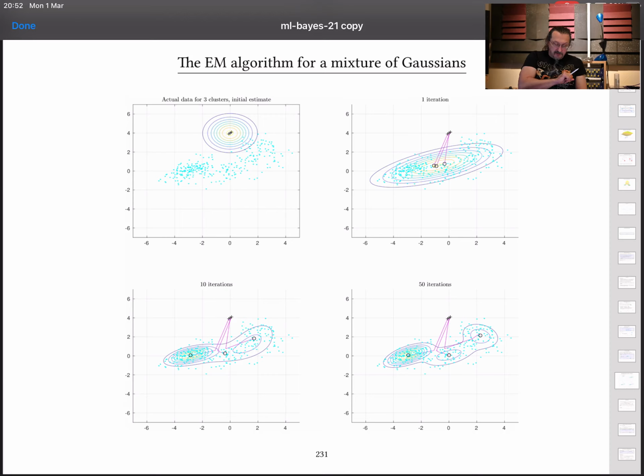And then at the bottom we see what happens after 10 and 50 iterations. After 10 iterations you can see that the means have spread in order to start identifying these 3 clusters, and the covariance matrices have been updated to better reflect the structure of the data, and after 50 iterations both of those points have been further emphasized, and we're getting means and covariances that taken together look like a decent model of the data that we started with.